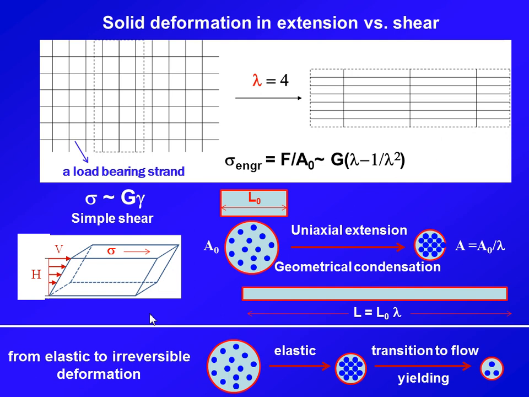So at the end, extension involves 2 steps. The first step I call geometrical condensation. We are applying this significant insight to learn about glass physics today. And it does not continue forever, right? The point of chain sliding will occur. You ask, what about chain scission? No, it's going to be stretching so much it breaks. It turns out in melt, the stress level is so low, it does not happen.